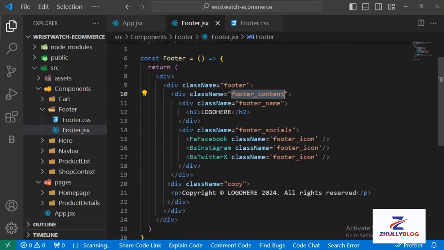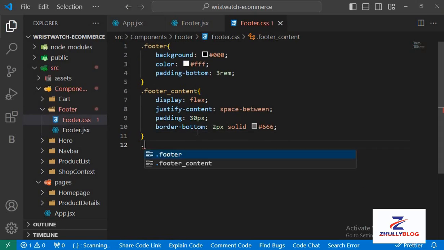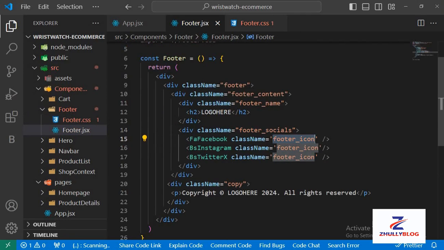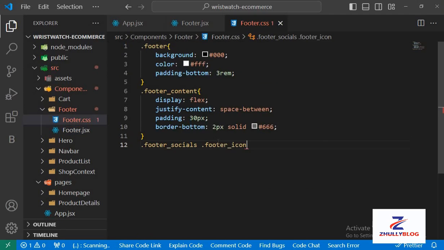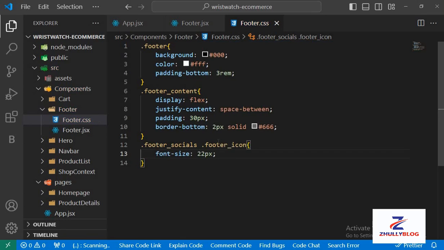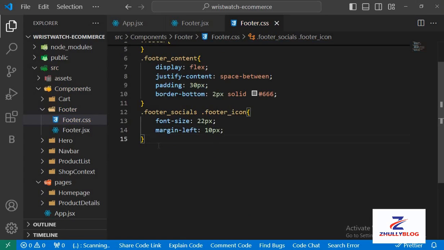Now we have the socials and all of that. So for footer social, I want to start with the icon of the socials actually. So for each of the icons, the font size is going to be 22 pixels, and margin left is going to take 10 pixels. Now for the copyright section, text align, I want the text in the center, padding of 15 pixels.